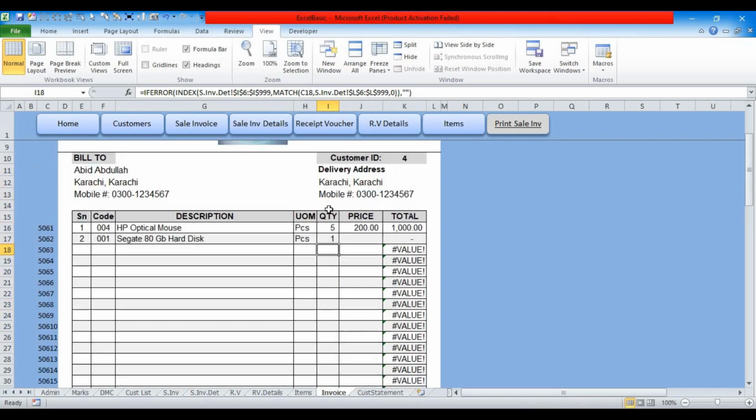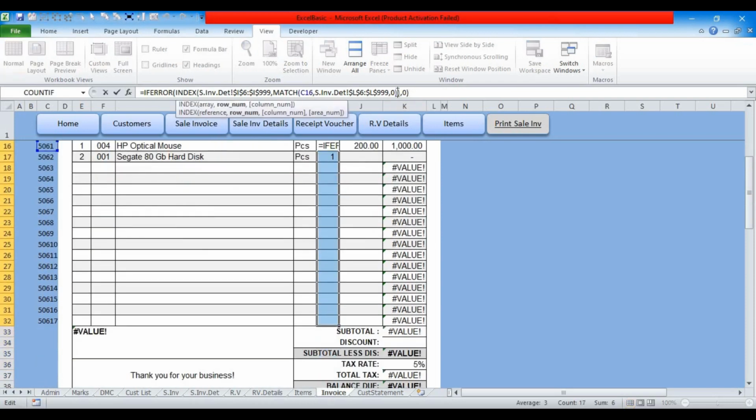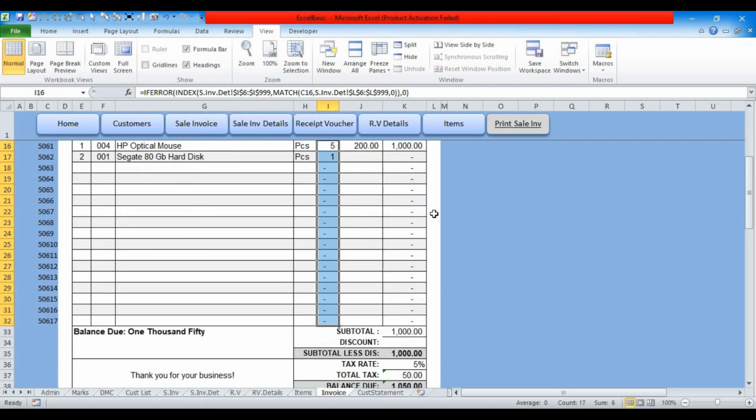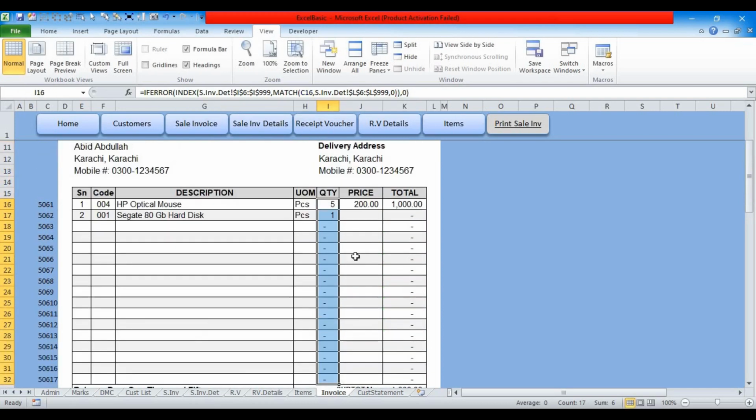Why do I get a value error? Because when you return a blank space, blank multiplied by any price will give me a value error. So here instead of blank space I'll return 0, and just press enter. I'll update the formula also, all of them, so I'll not get error the next time. Hold control key, press enter. You see, now there is no value error because 0 multiplied by 0 is equal to 0. But if there is a blank space, then blank space multiplied by 0 will give me a value error. So to avoid that error, in the quantity and in the price you must return a 0 instead of blank.